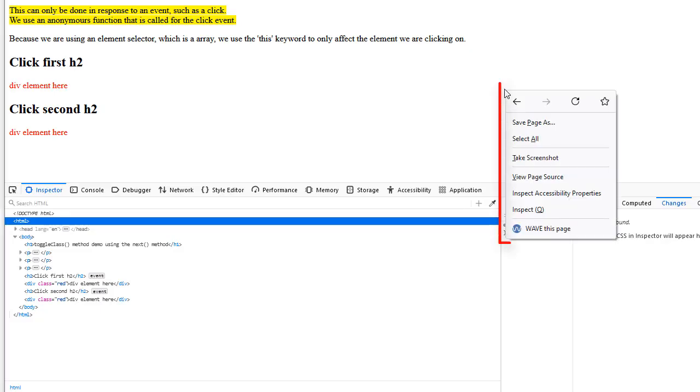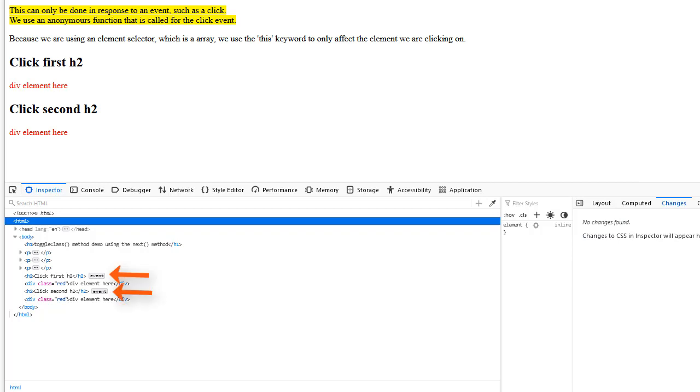Don't forget to use the browser's inspect tool to see what is actually happening with your code. You can see that we have an event attached to both of our H2 elements. Notice that when the page loads, both div elements have a class of red. When I click the first H2, notice the class name red disappears.